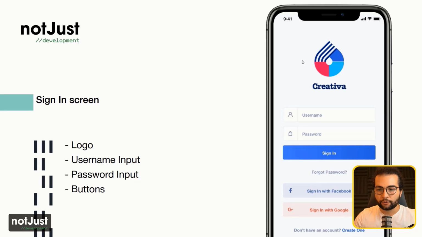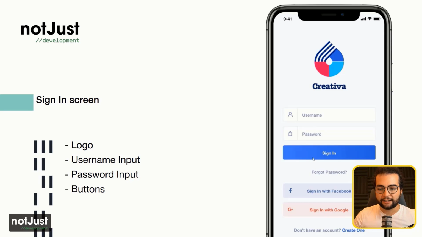From the top to bottom, we see the logo here that takes probably 1/3 or 1/4 of the screen. Then we have the username and password inputs, which are custom inputs with custom styles.